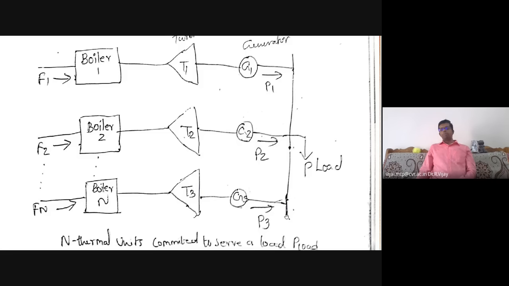That is given to the common bus, satisfying some load or demand, say P load. So this story you need to write after this diagram. Whatever I told, you have to write. So this is the economic load dispatch of n thermal generating units committed to serve the load. After drawing this, you first need to define the economic load dispatch problem, which I have already defined. Next, you need to draw the n thermal generating units committed to serve the load. This story you need to write.